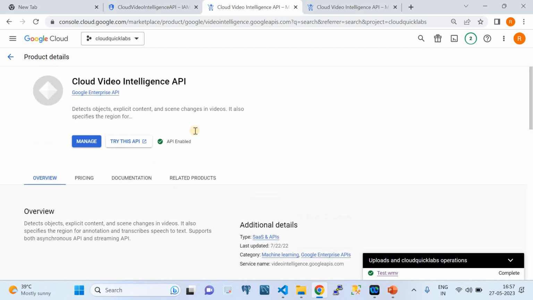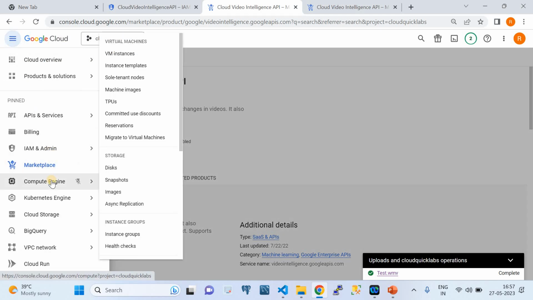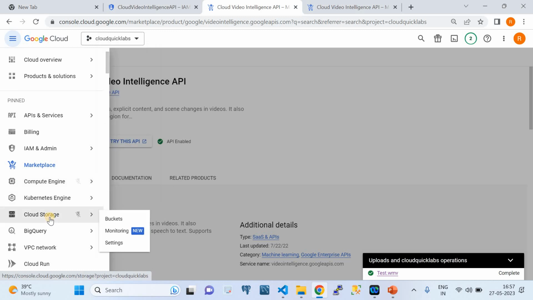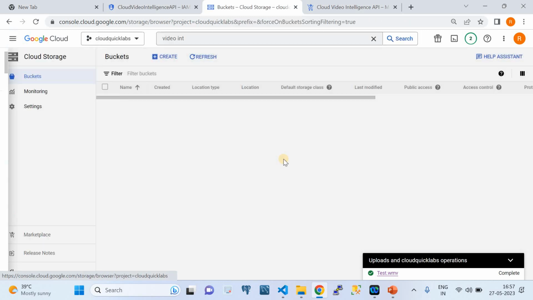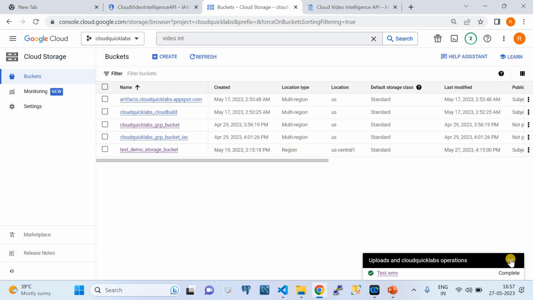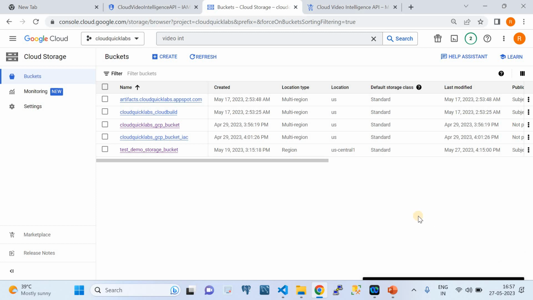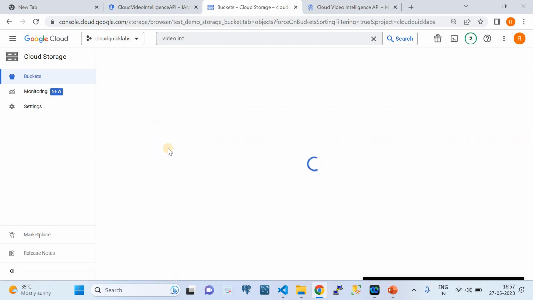All right, so this is our third requirement. I'm going to go back to the storage bucket again, so that I can show you what my video looks like. And then I'm going to explain the code, and then finally we're going to see how the Video Intelligence API behaves on our videos, and then finally show the required output, that is label detection.